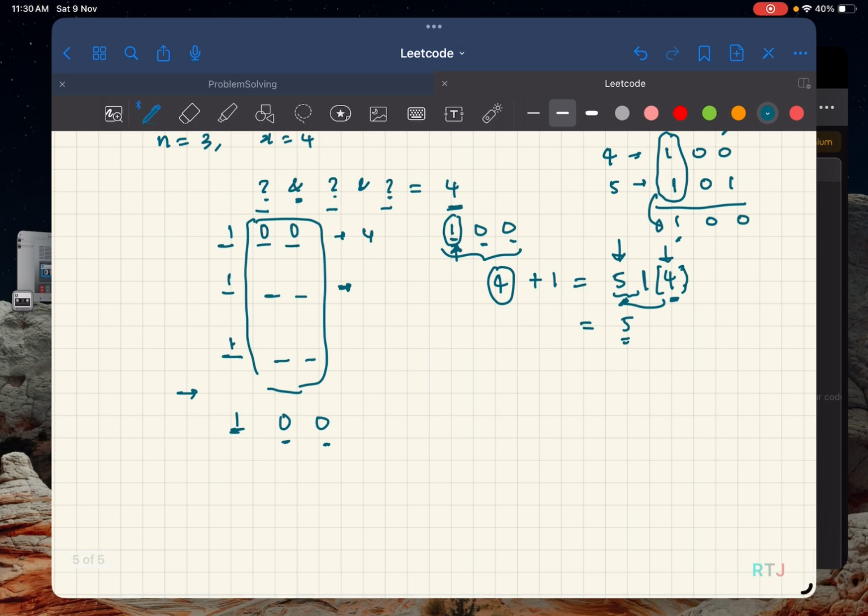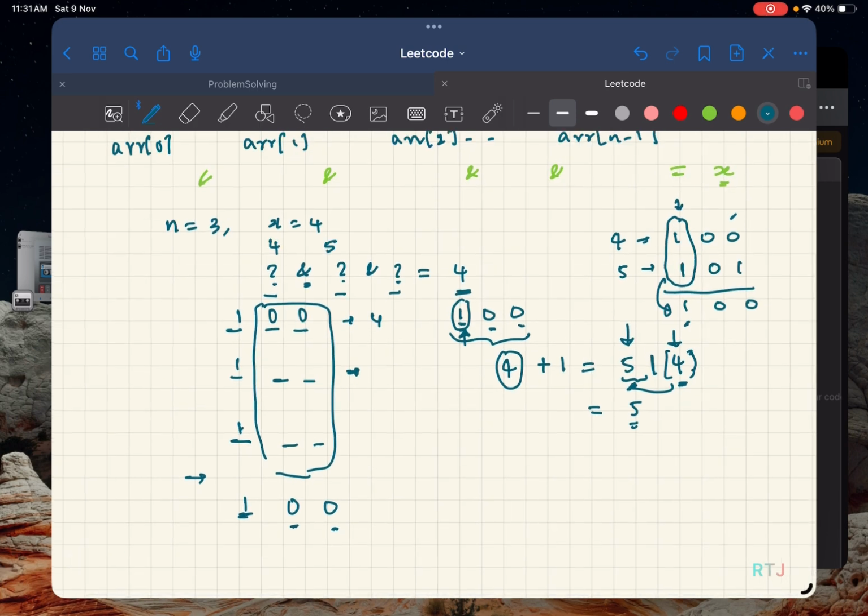The first number is 4 and the second number is 5, so we want to identify what the third number would be. The same process we can follow. Choose a number which is higher than 5, which is 5 plus 1, which is 6, and we have to do the OR operator with 4, because whatever bits were set in this particular 4, we want those to be set for sure. The other bits will propagate from this. So 5 plus 1 is 6, which is 1 1 1.